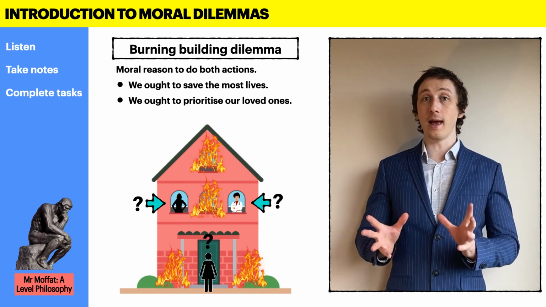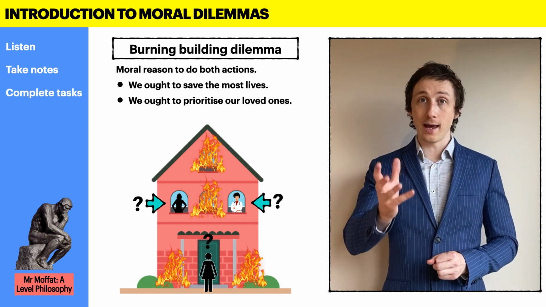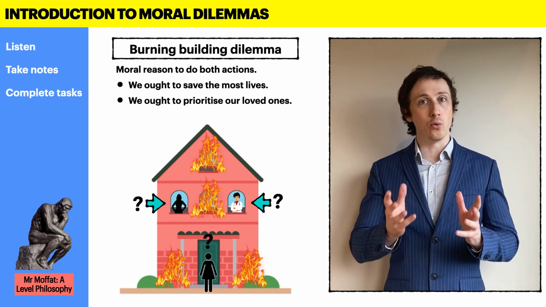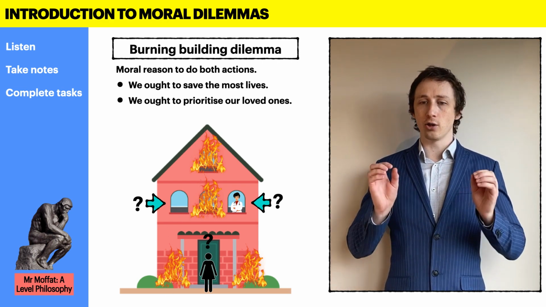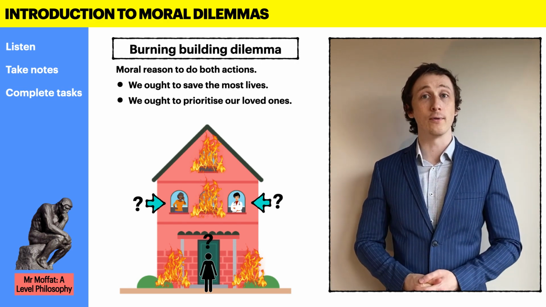So notice how then this moral dilemma is being created. And we're going to do more on that at the end of this lesson, where you're going to have to make your own moral dilemma. But notice it's created so that we have two different moral principles that come into conflict.